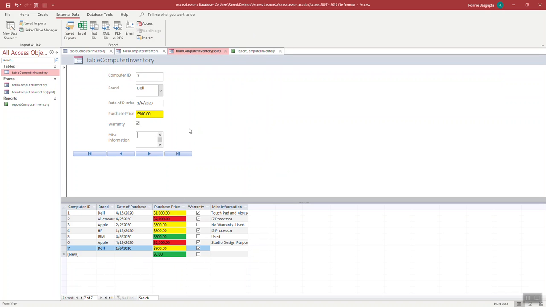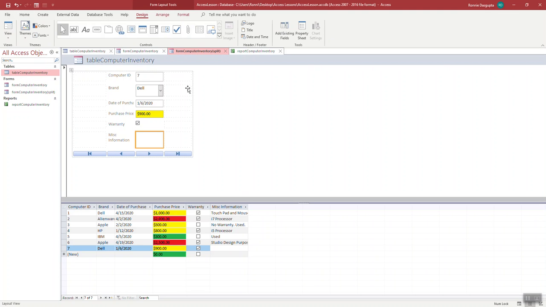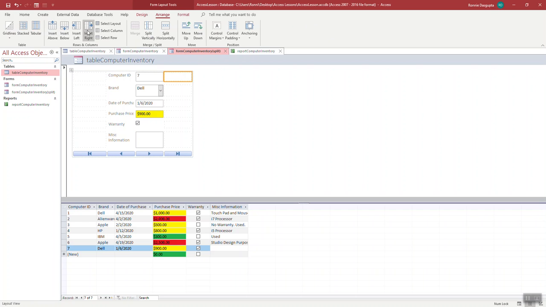Well, let's look at one more thing, okay? Additional things I can do: I go to layout view. Obviously, I do not want to use design view. It's a little complicated. I can go to range, and I can just select something here on the right. And here, I can create a hyperlink.